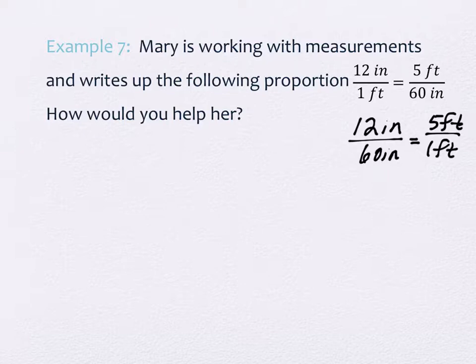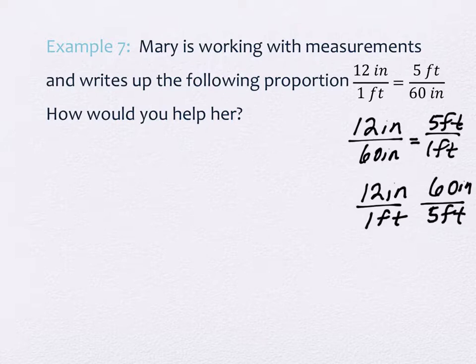So the inches both need to be in the numerator. So if I did this, would it work? 12 inches, 60 inches, and 1 feet, 5 feet. Does that work? Yeah, that one works. And it's not the only way to fix it, but there is a problem with the way the problem's set up.